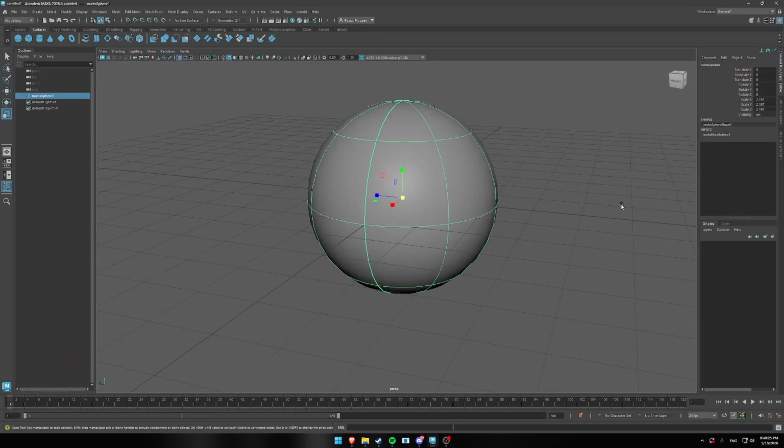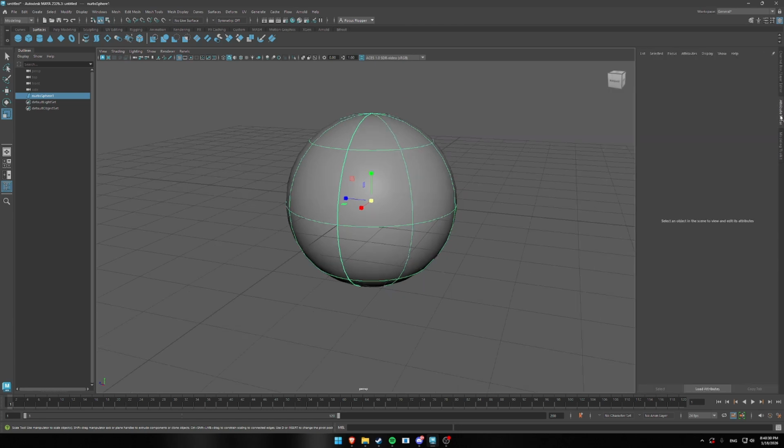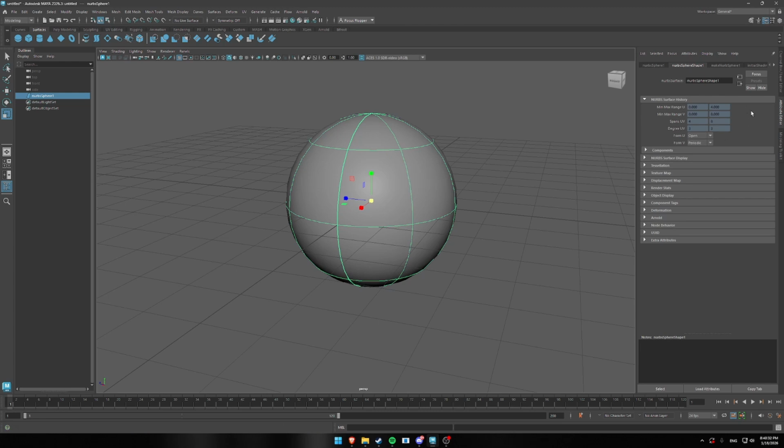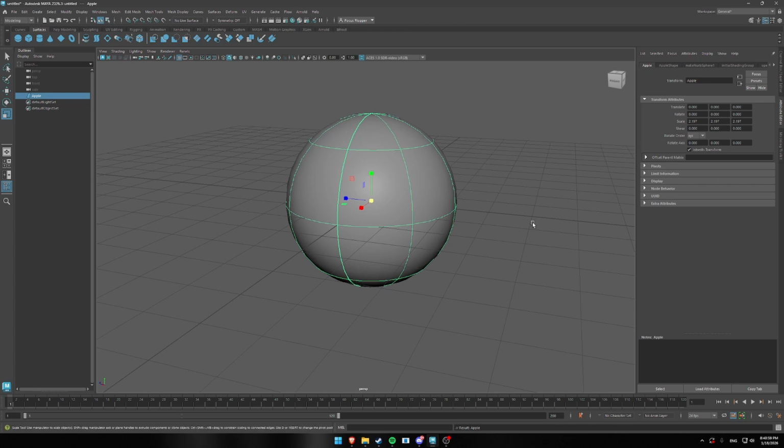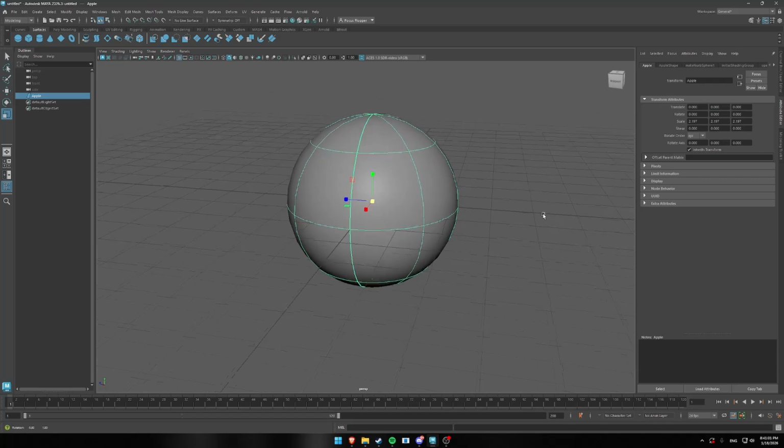Okay, so next thing we would like to do is move our mouse to the right side of our screen, click on Attribute Editor, which will bring up this, and then what I would like to do is label our sphere, because we're going to make an apple, so we should obviously label it as apple. As you guys can see, we clicked on the first tab, and then we clicked on the transform tab, turned it from nurbsSphere1 or something like that to apple. So now that our sphere is named apple, we can get started on shaping our apple.